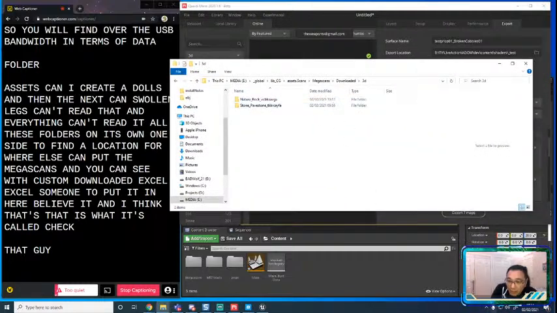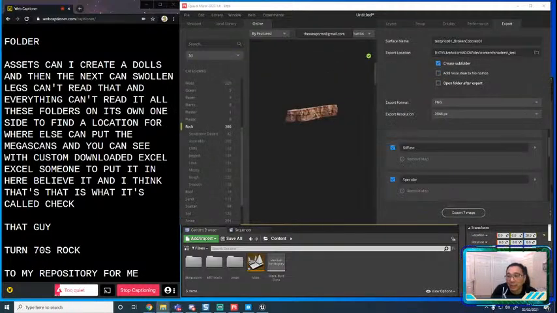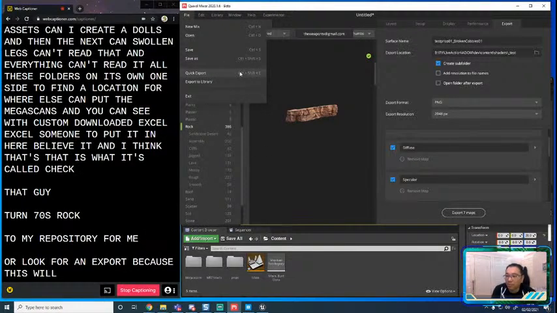Yeah, I'm pretty sure that's the one. So we're at 1017, nature, rock, 0202. So it's put it into my repository for me, right? So that's where it currently lives. Now, this is why I didn't go file export or look for an export, because inside the bridge, this will go directly to my library location, not into my game project.